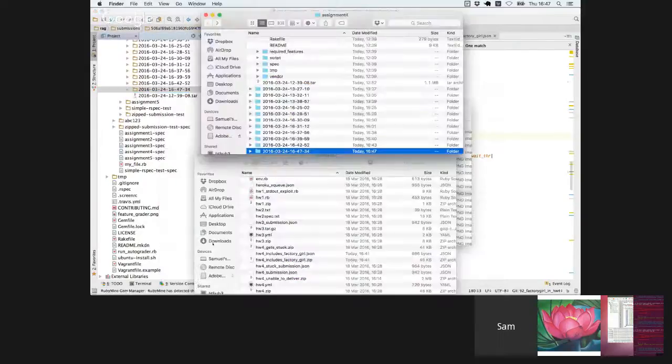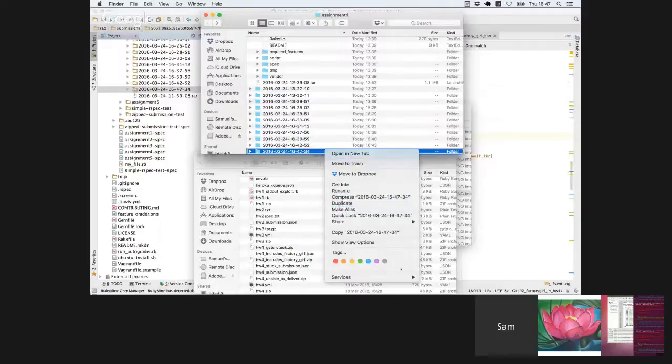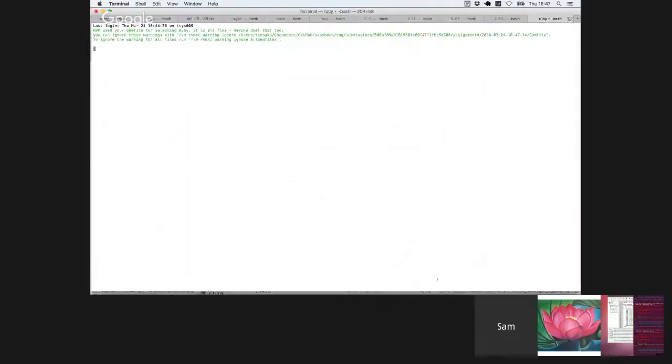I reveal that in the Finder. I open that in a new terminal tab over here. And we can just go in here. Probably it's going to crash before we can do anything else. But here I want to go SQLite 3. I should have set it to like 60,000 or something. Anyway, let's go in here and we do select star from movies. There's nothing in there.